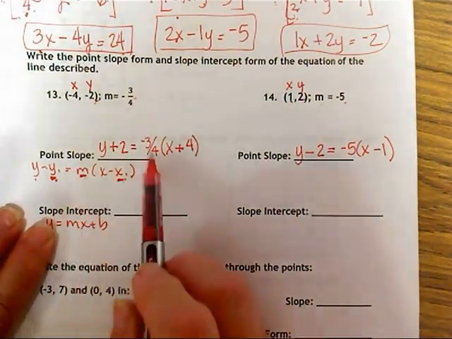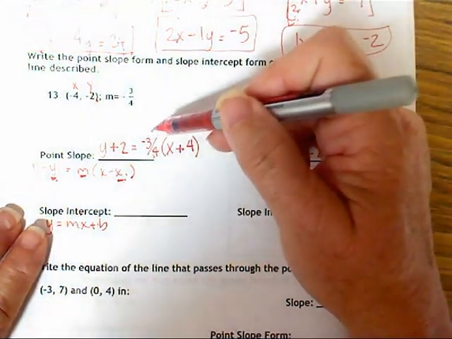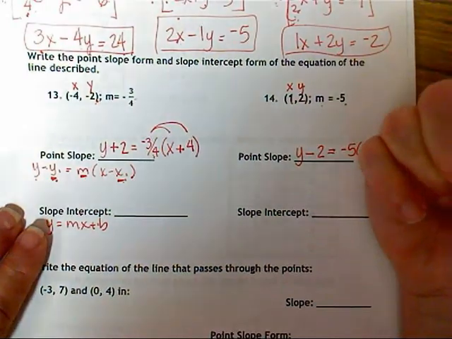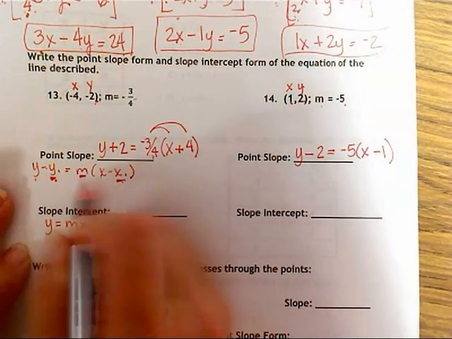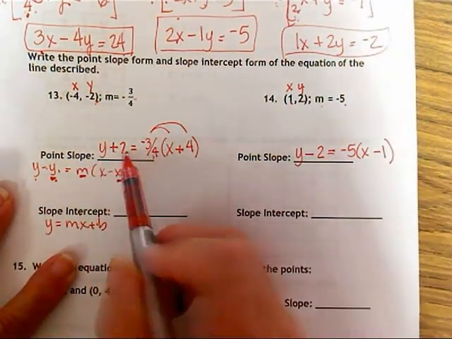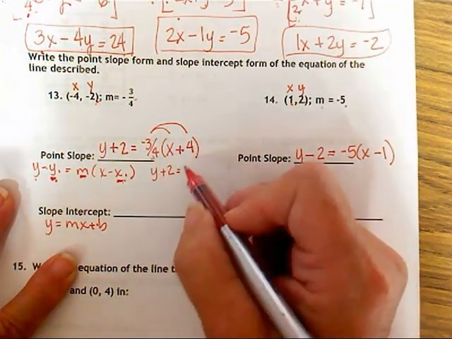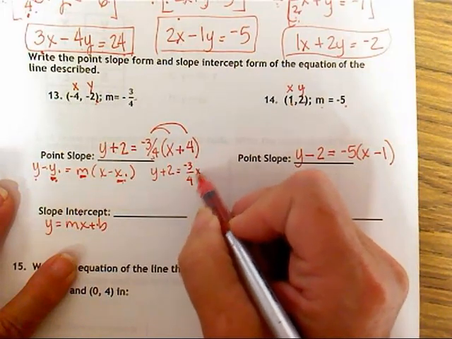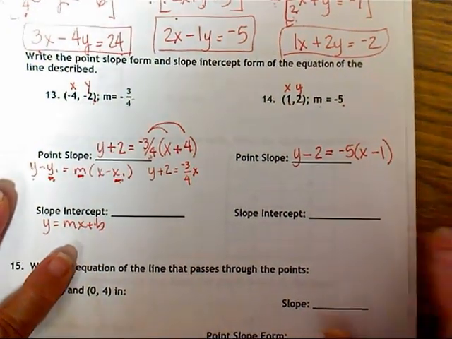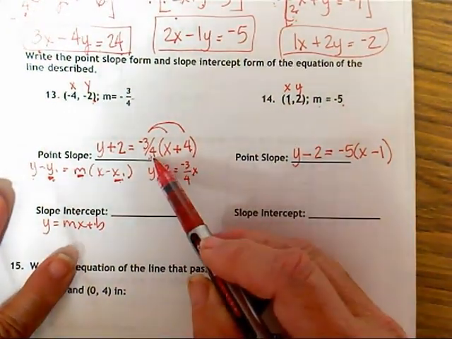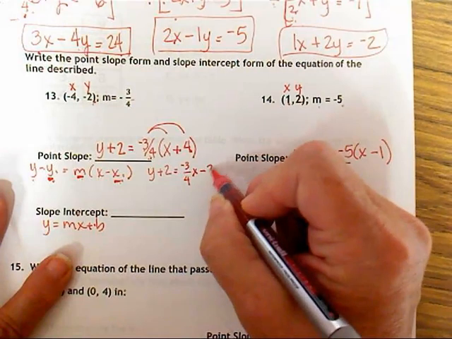So to get this equation into slope-intercept, I have 2 to 3 steps. The first one is I have to get rid of the parentheses. So when I distribute, gosh, there's really not a whole lot of room. I should have written that there. Sorry about that. Not doing anything to this side. It's just going to stay y plus 2. Negative 3/4 times x is negative 3/4 x. And negative 3/4 times 4. Now, if you don't know this, you can just type it into the calculator. But what's going to happen is this 4 on the bottom is going to cancel this 4 on the top, and it just leaves us with the negative 3, so minus 3.